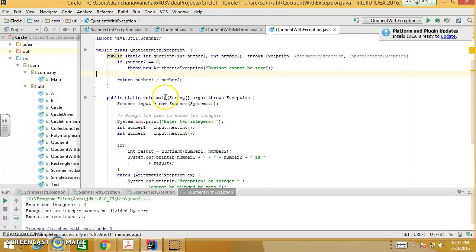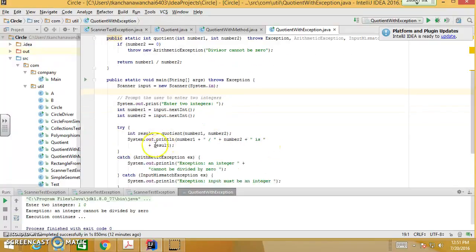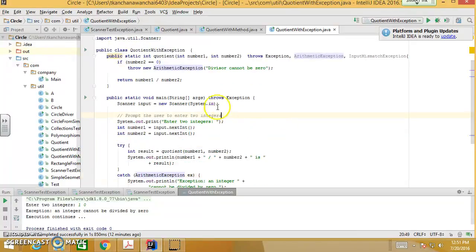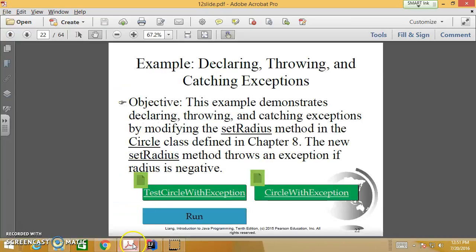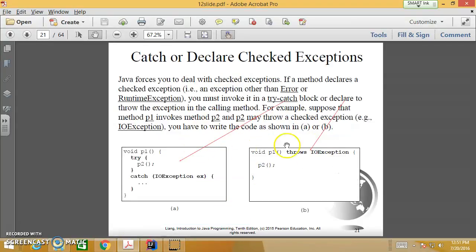But it is not common for main. Main should handle all the exceptions. Otherwise, that's the reason to use exceptions. But it's common for methods, like chaining. When a method calls another method, which calls another method, some exceptions can be handled in this one. If not, then let the caller handle it instead. So that's what it's trying to explain right here. You can throw instead of try catch.